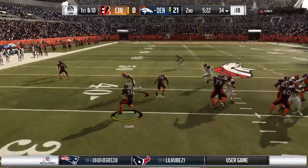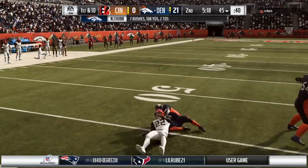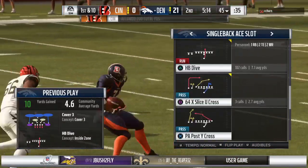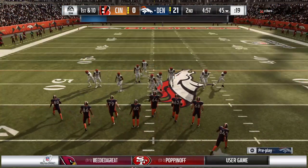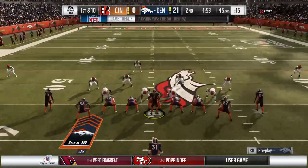They begin this drive with Chubb. And he'll be tackled right on the chalk of the 45. 10 yards there to start the drive, and just enough by about the length of the football for a 1st down. This guy's well on his way now to a big game on the ground. It's another good run there. Puts him over the century mark in yardage, and we're still in the 2nd quarter.